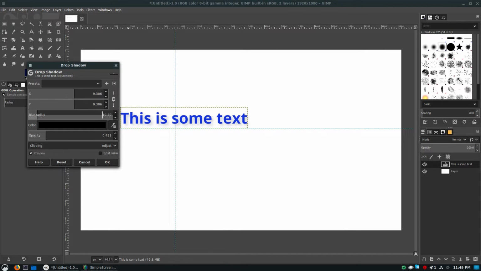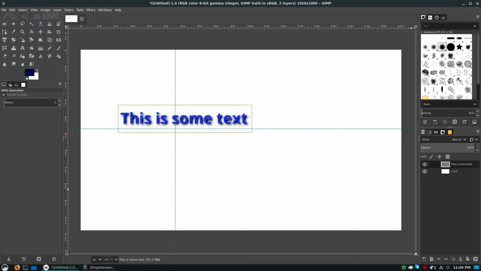So let me go ahead and increase the opacity. You can adjust your blur radius. And so you can see that we have not actually applied anything. This is how good this is at being able to preview what's going on here. Okay, let's just say okay on that.